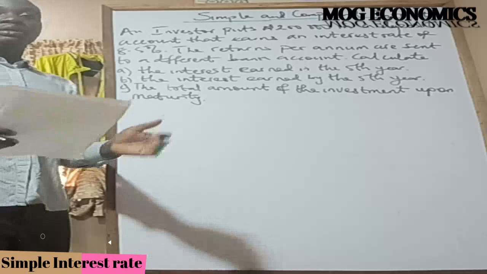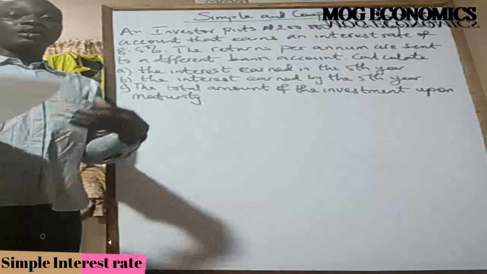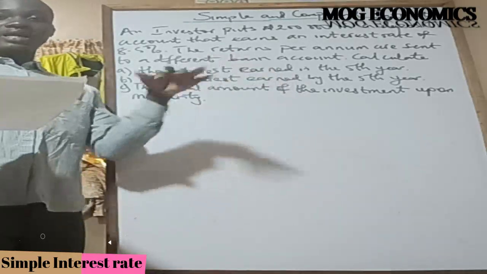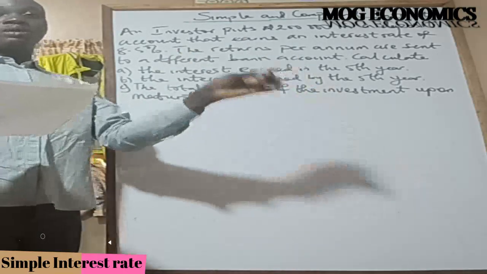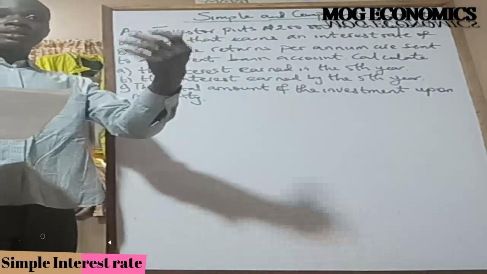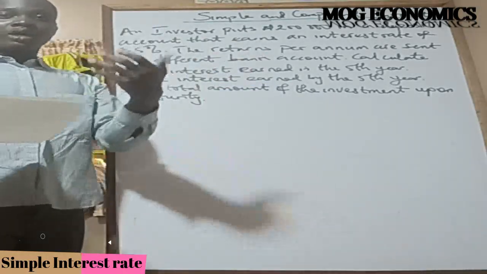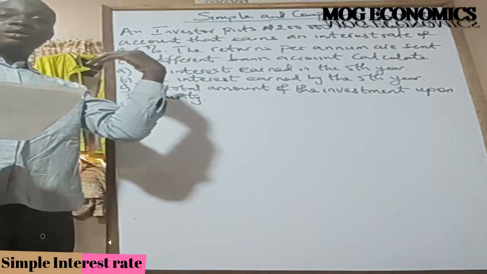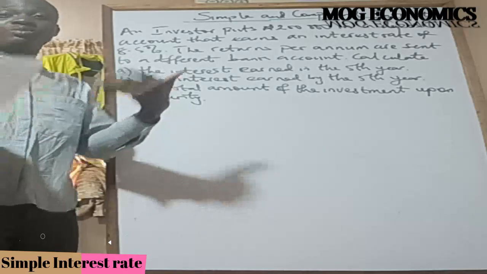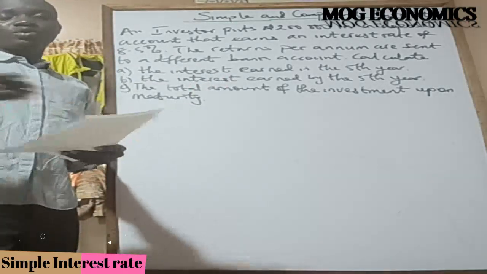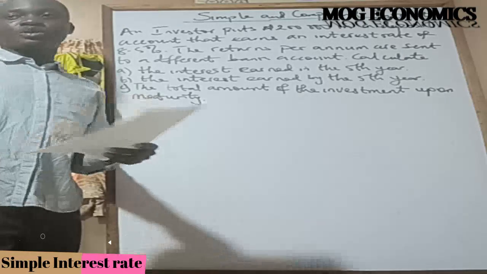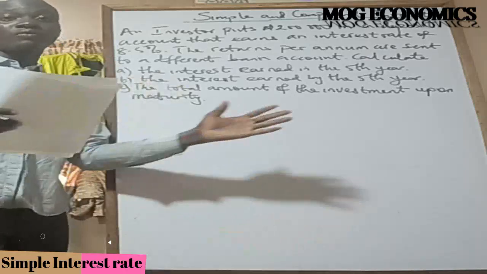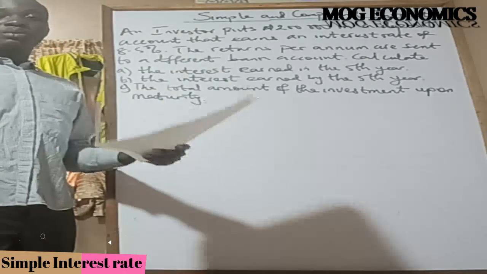So in year 2, the capital for year 2 is going to be the principal for year 1 plus the interest earned after year 1. The two of them will now become the principal for year 2, right? And then they are going to earn their own interest. And in year 3, the principal plus interest from year 2 now serves as the new principal in year 3. So if you look at these things, you realize that over the time period of the investment, the principal is changing by the amount of interest that has been earned over time, right? But for simple interest, there's nothing like that.